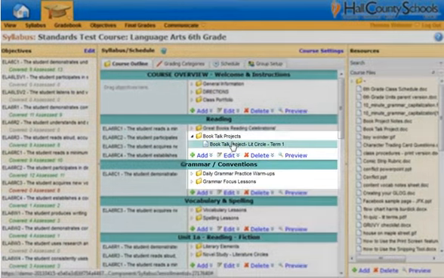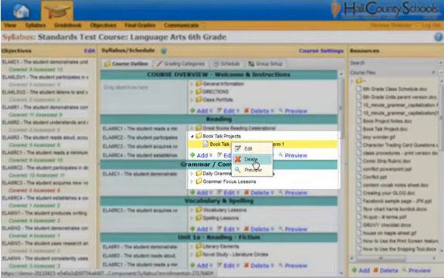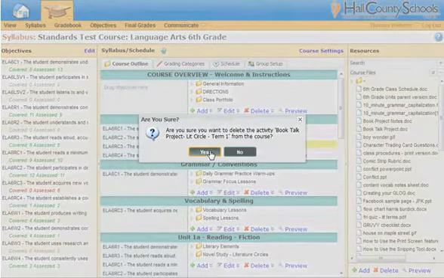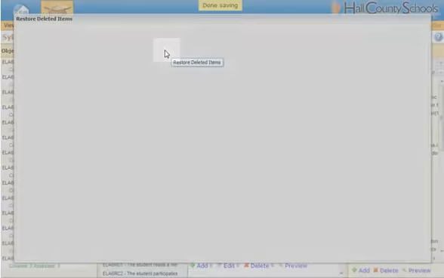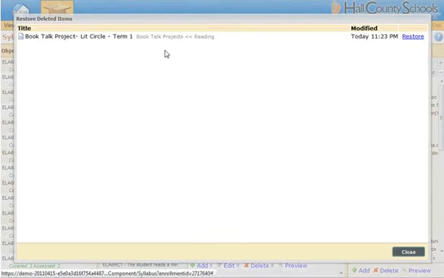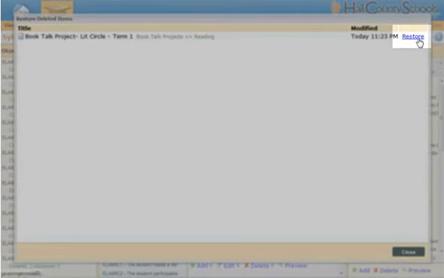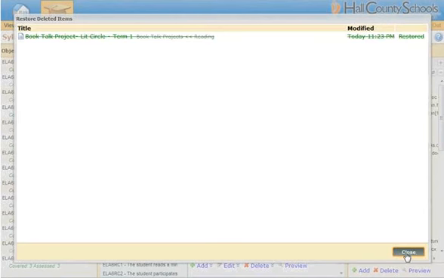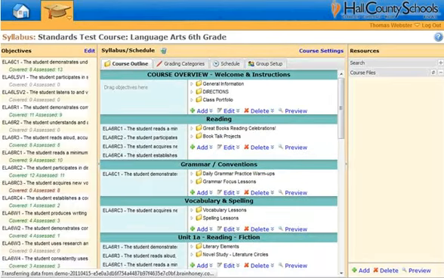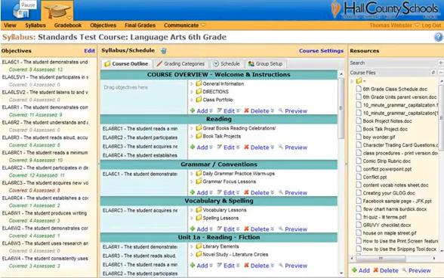You could also simply do a right mouse click and delete the item. That will also work. When you delete something, if you determine that you want it back, you can go to the trash bin and recover items that have been previously deleted. Simply clicking on the item, clicking on restore of that item, will bring it back into the syllabus. So you can either hide it from the student or delete it. Either way, you can remove something that you do not want the student to see.